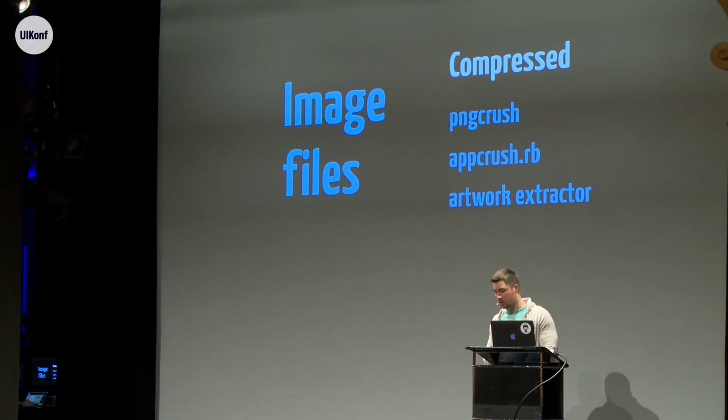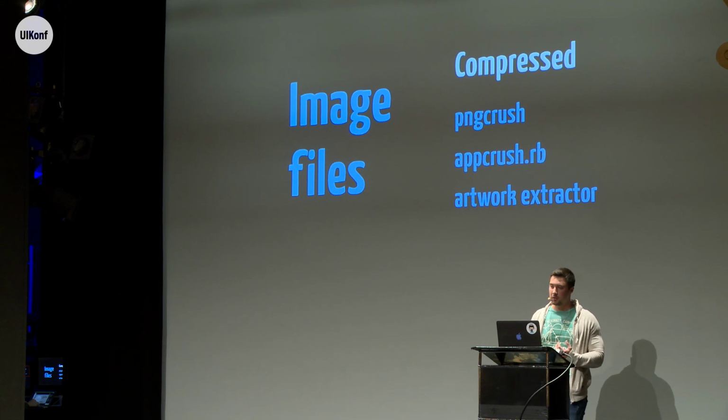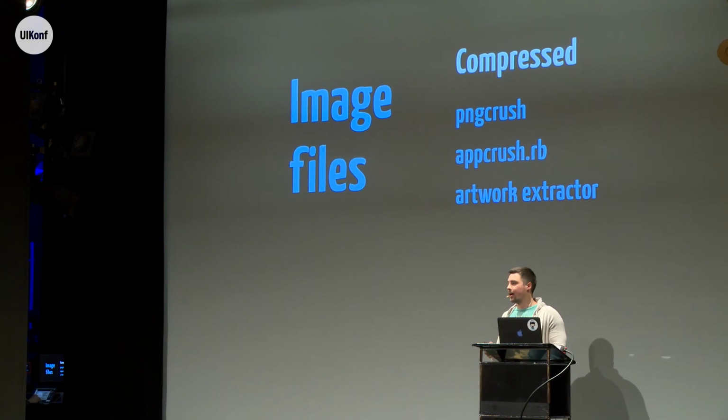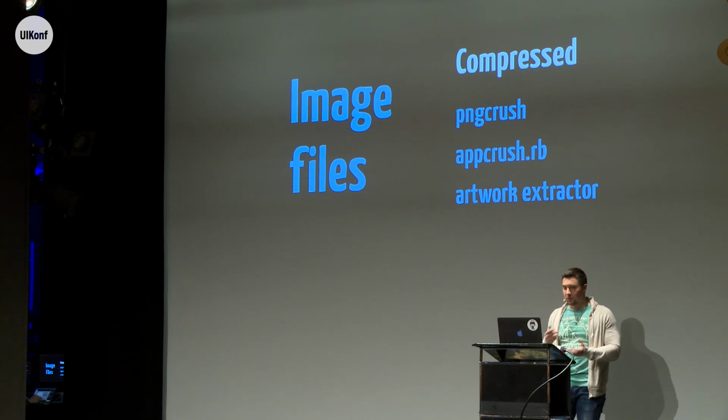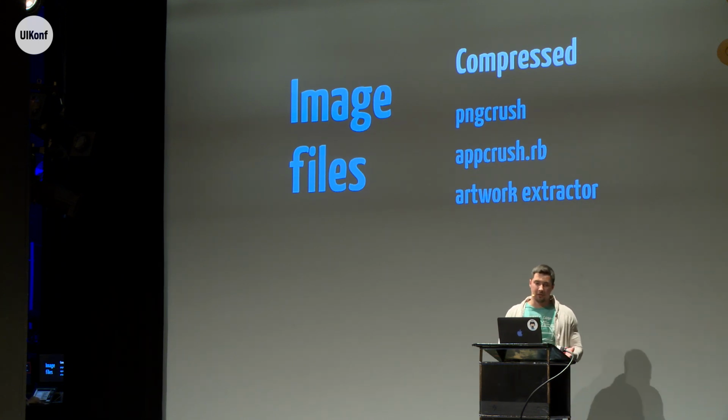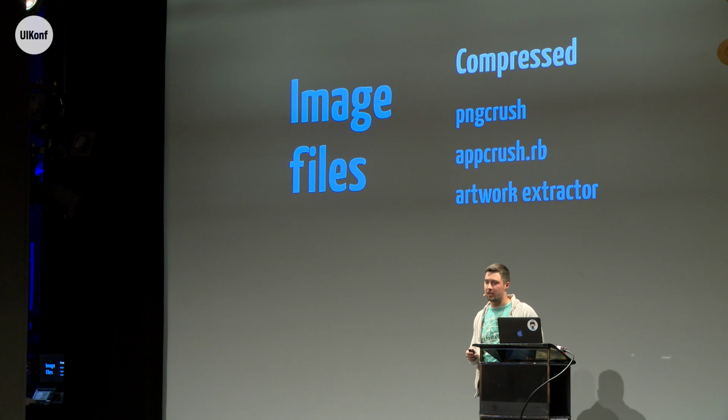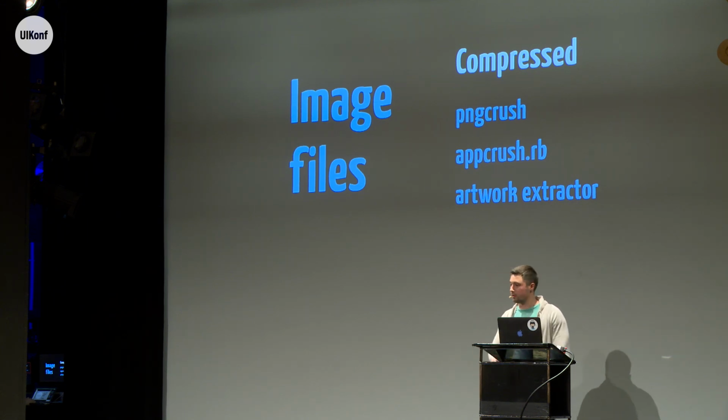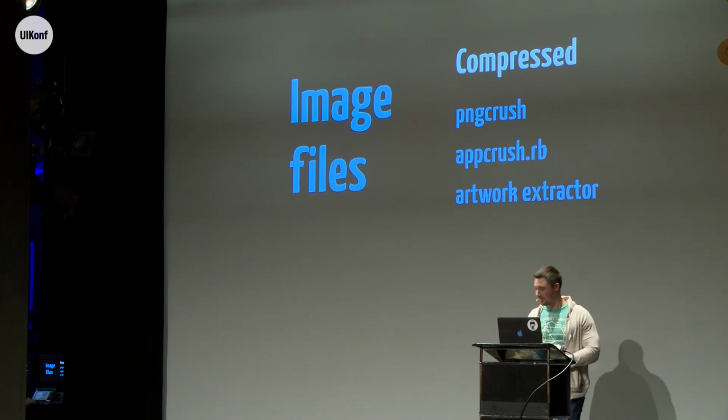Image files. What's the problem with image files? Sometimes after compilation, image files are compressed, and usually viewer utils are not able to show them. They can be uncompressed with the pngcrush utility or automated with the app-crush Ruby script. It will find all the compressed resources across your application and decompress them. Another great tool is Artwork Extractor. It works with applications and with frameworks, including the Apple frameworks. With this tool, you can grab all the emoji icons, everything from UIKit. But do not store it into the App Store. Apple guys will be sad.